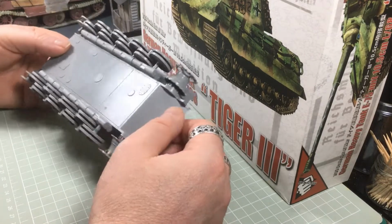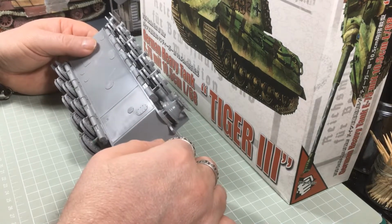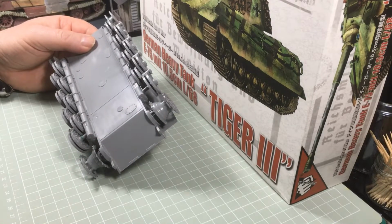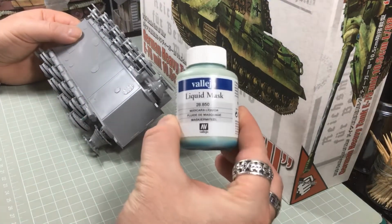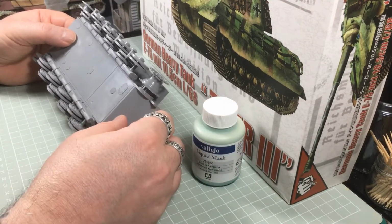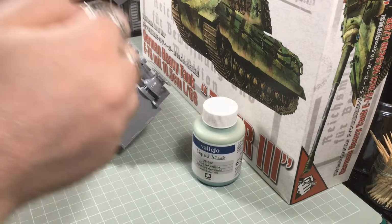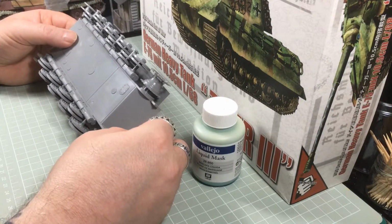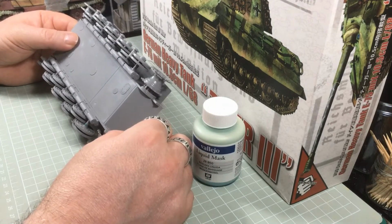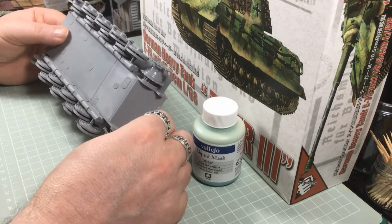What I've done here, obviously I didn't want to at this stage glue the wheels onto the lower chassis, so I've used some of this liquid mask as a slight adhesive to hold the wheels in place. Now obviously with a lot of other kits you don't need to do this. Tamiya have got their poly caps, and some are a good interference fit, and you can just push them on and they stay in place, and others aren't. And this is one of those cases.